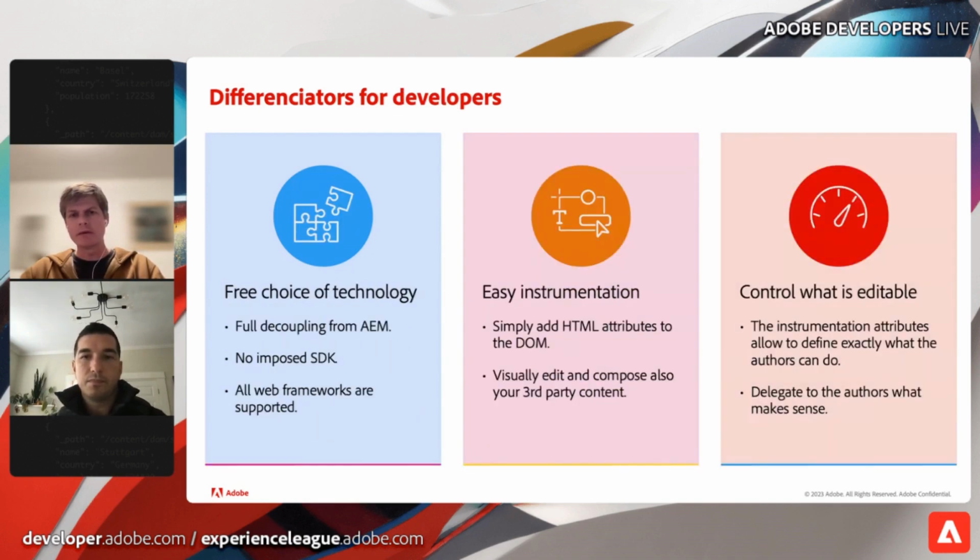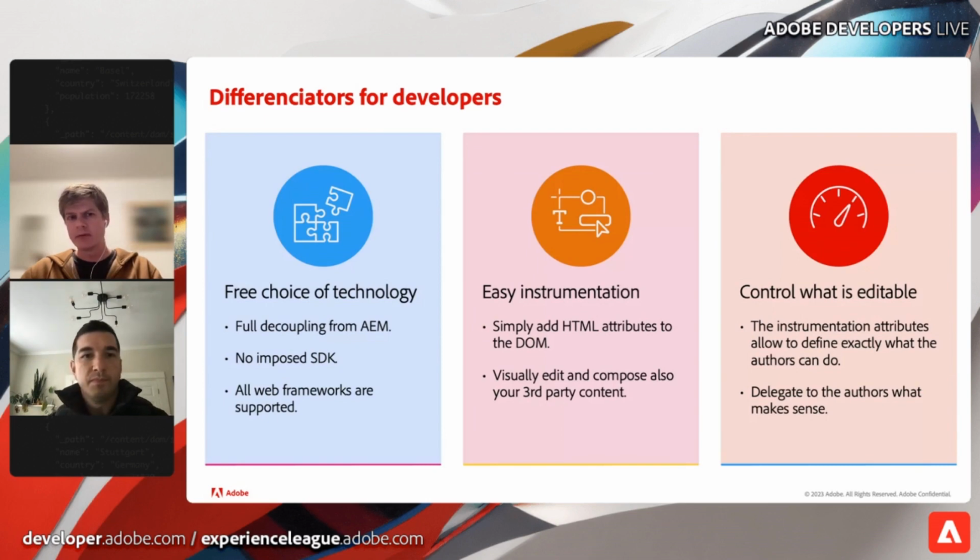And for developers, we also have a very unique set of differentiators. Sorry, Gabriel. Yeah, I just wanted to say we just have a few minutes left, and there are some questions on chat. Do you want to answer some of those? Sure, yes. Let me, in a second, summarize this slide.